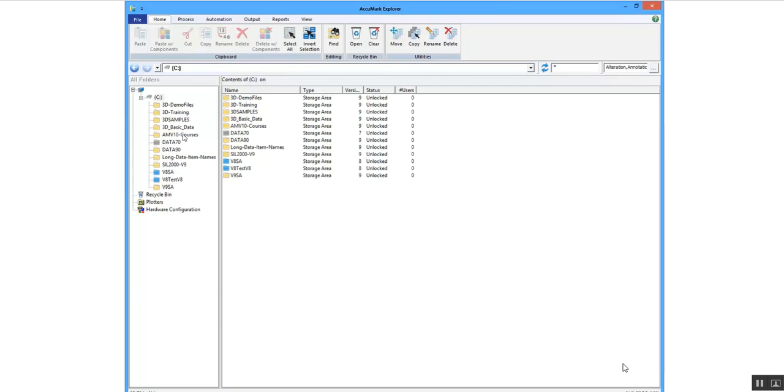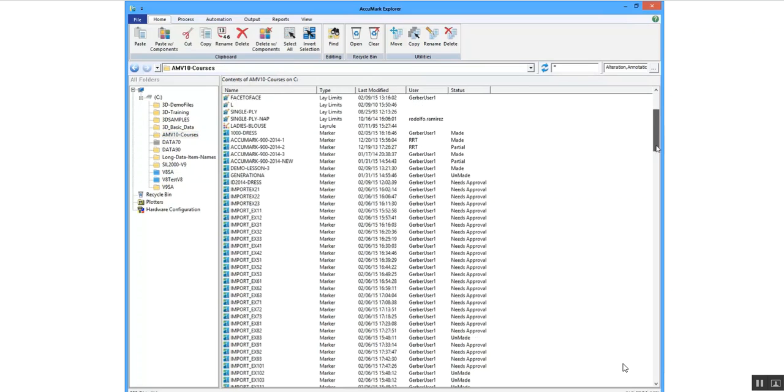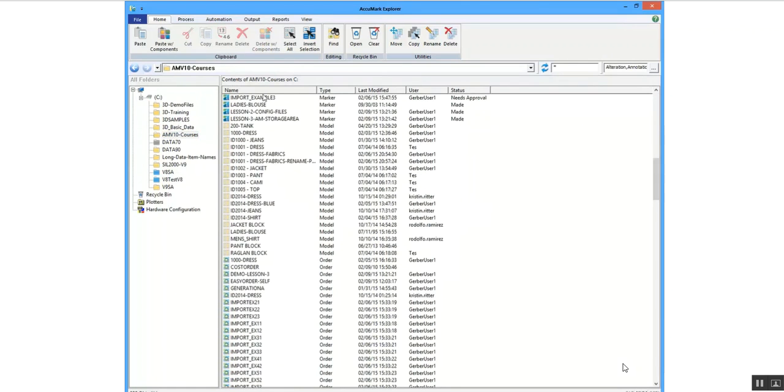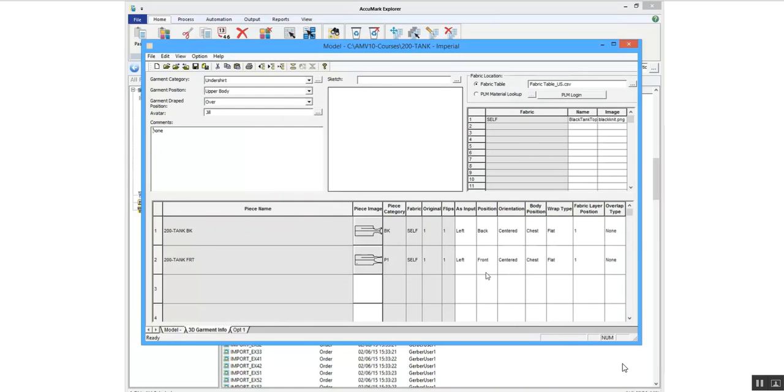The 3D visualization of garments begins with Model Editor. Information must first be provided about the model, pieces, and fabric. A new tab has been added to the Model Editor called 3D Garment Info. This page will include garment and fabric information as well as additional piece properties necessary to wrap the patterns around the 3D avatar. Once the first page of the model has been defined, the piece names, fabric types, and piece counts are copied to the 3D Garment page.